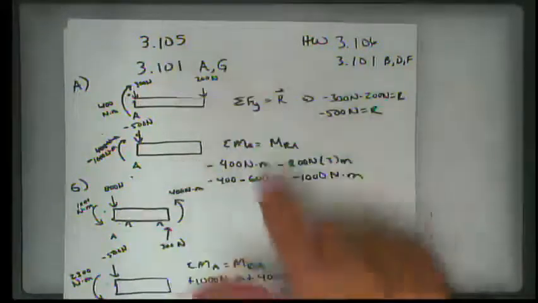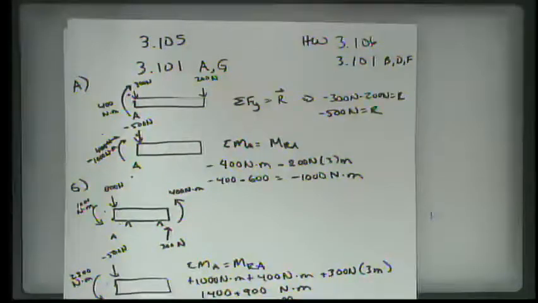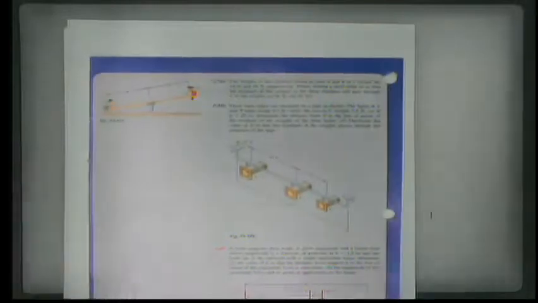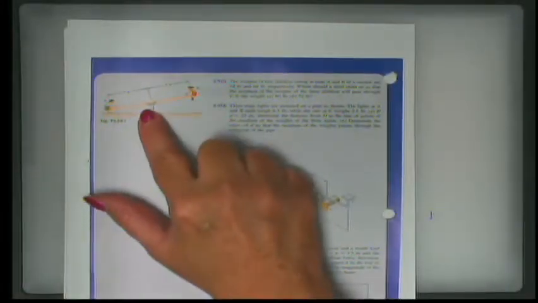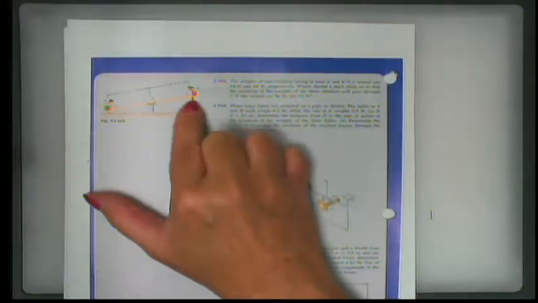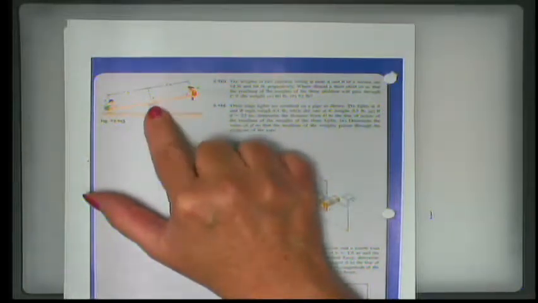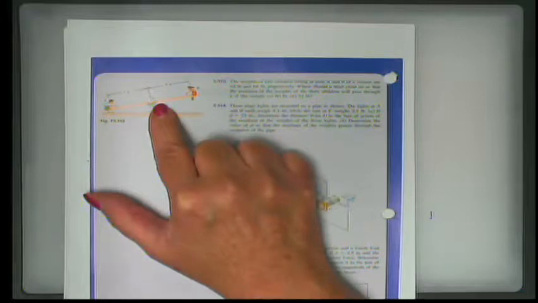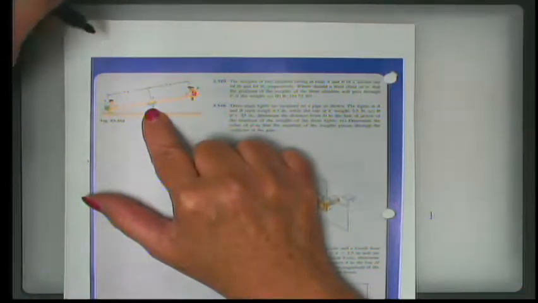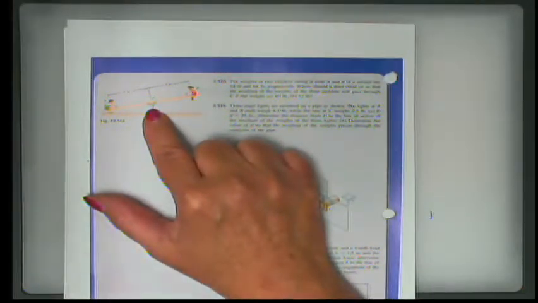All right, the next problem I will do is 3.105, and this is sort of a classical statics force couple system as well. So what we have is two children on a teeter-totter. Child A weighs 84 pounds, child B weighs 64 pounds, and we want to know where a third child should sit so that the resultant of the weights of the three children will pass through point C. If that child weighs 60 pounds, and if that child weighs 52 pounds.